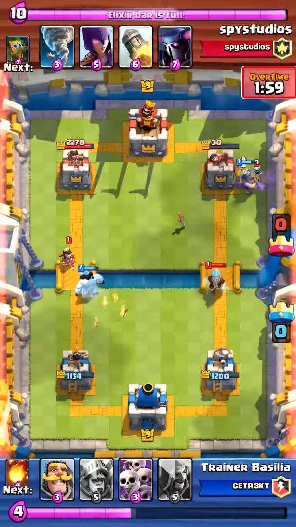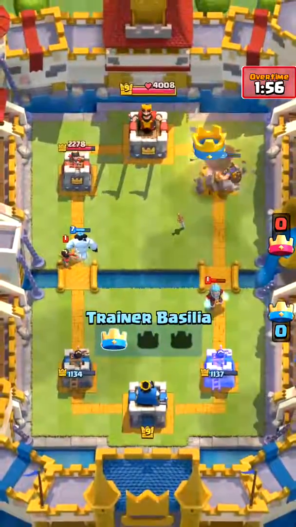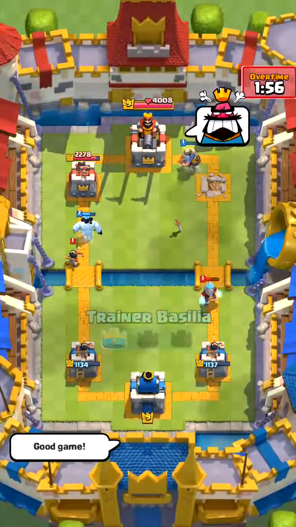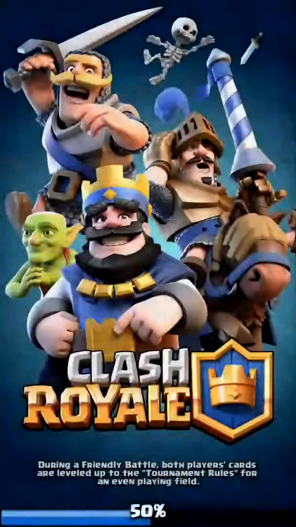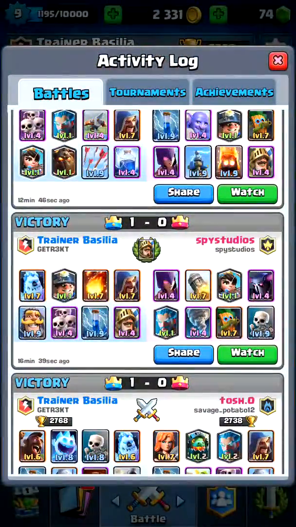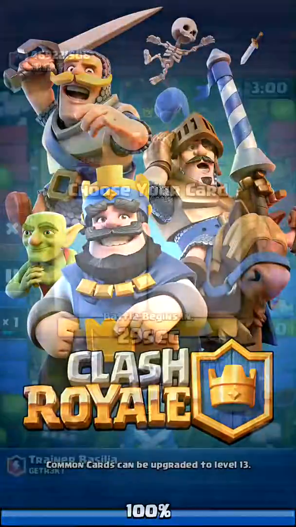He dropped skeleton, so I was a little scared there that I would have to cycle again. But my miner just had just enough health to get that last hit in. So that's the end of the first replay. That was probably the easiest game. Actually, no, I think this was also a really easy game.